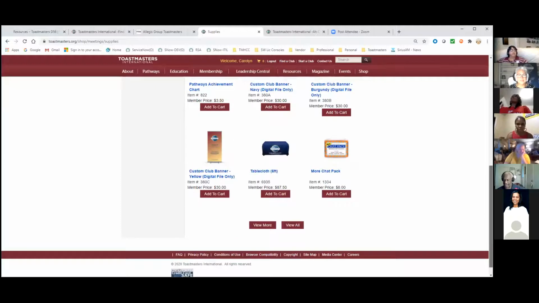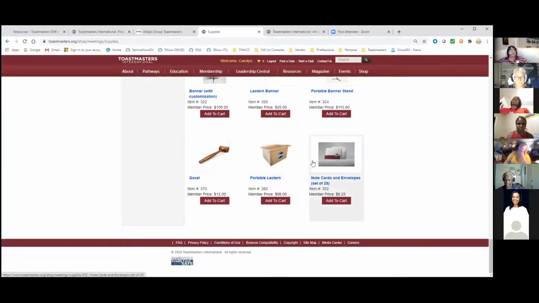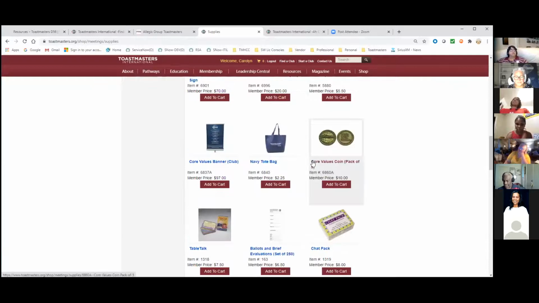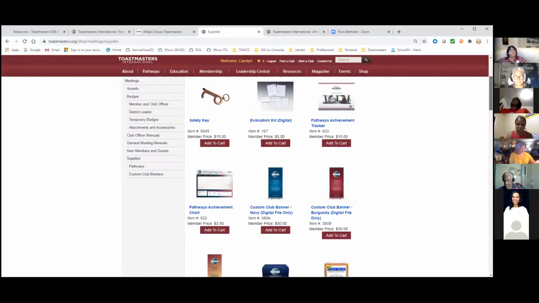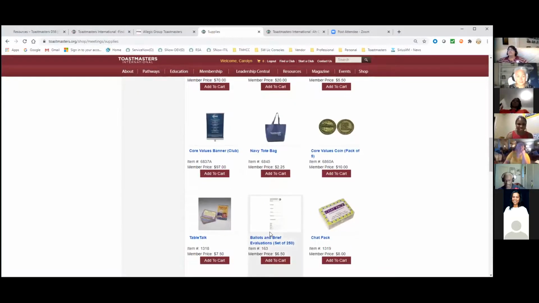Surely I can find ballots here. View all. There we go. There's the lectern. Oh, if they got the lectern and the gavel, you know they're going to have the ballots. They're going to be in there somewhere. Let's see, that's what I get for betting. There we go, ballots. There's the ballots. We found them. Whew. I was beginning to think I had made a liar out of myself.